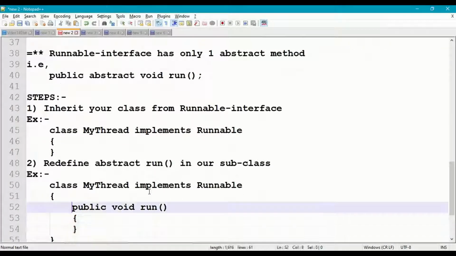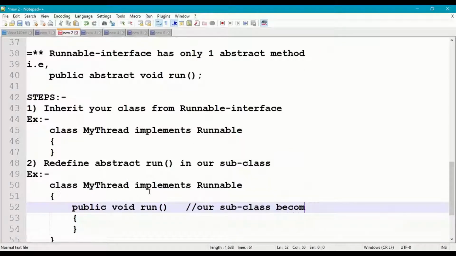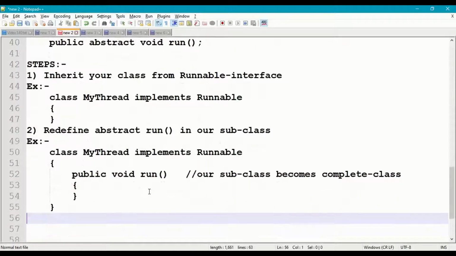So when we redefine this method, our subclass becomes a complete class now. It becomes a complete class.